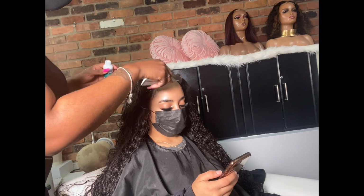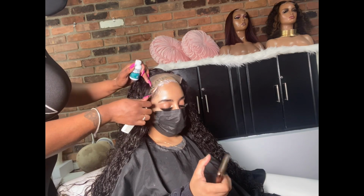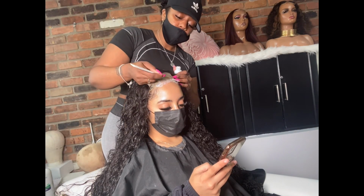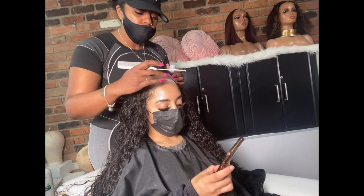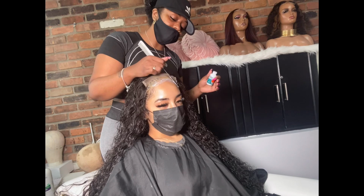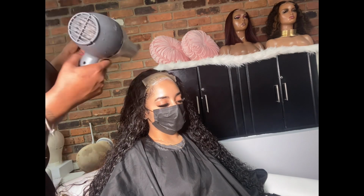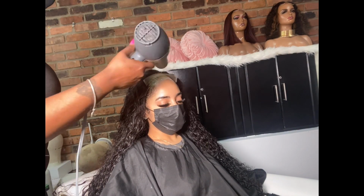I was proud of my client that she came in with that product. So right now I'm just going to add my first coat of Ghost Bond. Usually I use the Bold Hold, but today I'm just going to use Ghost Bond. They both work pretty good. My fave is Bold Hold. I'm not even going to hold y'all up, but today I'm using Ghost Bond. I'm going to do at least 3 to 4 coats. Make sure those coats are dry as you apply it.